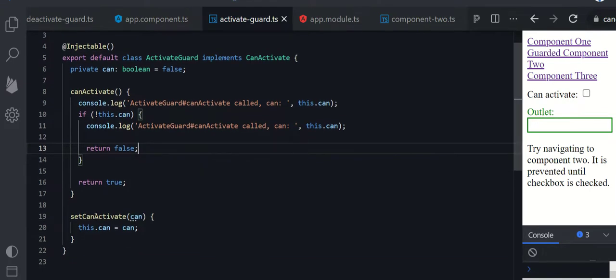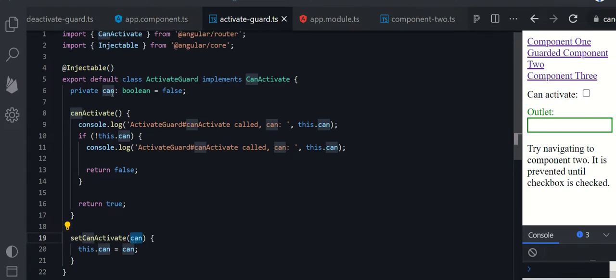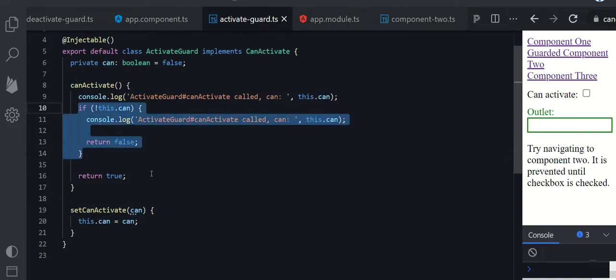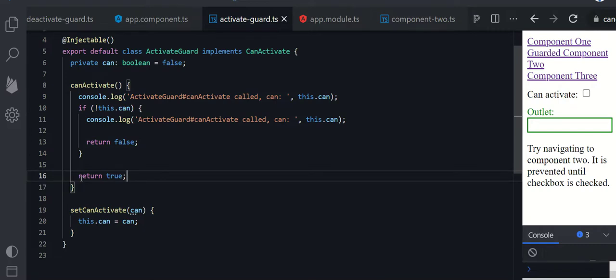And we have another method. This method collects whatever argument we are passing with the parameter and assigns it to the value canActivate. It means if it is true, then true will get assigned, and this condition will become false, so it will not get satisfied, and eventually the return true will get returned, and since it is true, you will be able to visit that particular route.